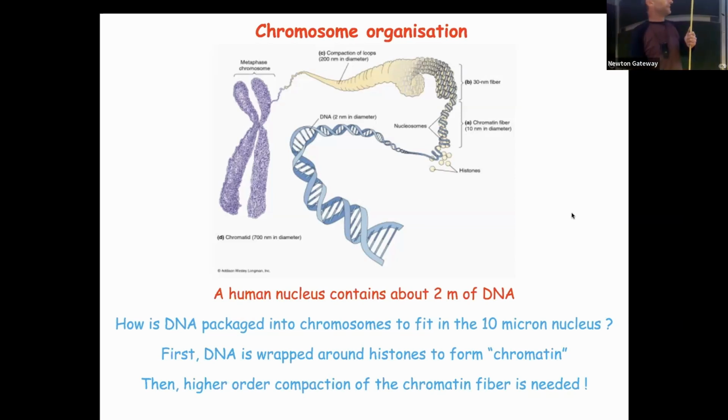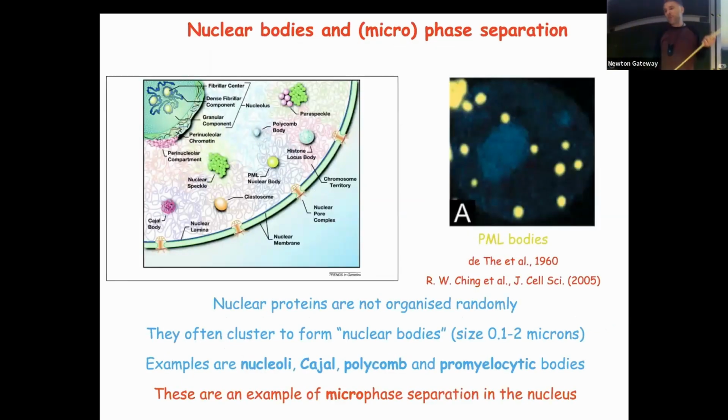But so chromatin is a polymeric material which is made up by DNA and histone proteins, and that's what I will use interchangeably with DNA. So it's DNA in human or eukaryotic cells. So the first problem that I'll discuss is this structure, and it's very much linked to phase separation and microphase separation in the cell. And this comes from the observation, which was done probably 100 years ago first, that the proteins in the nucleus are not uniform, but they often form clusters.